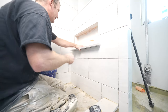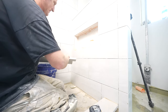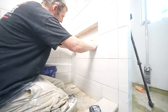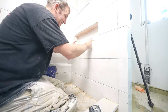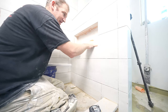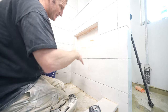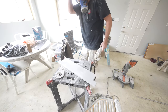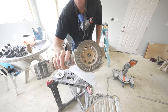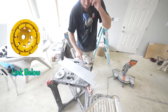So basically, that's one problem with Schluter. Both sides of this have built up from the corners, so this is always raised a little bit. What I should have done was had this tile extend up higher so that I wouldn't have a problem with that, but I didn't do that, so now I gotta painfully grind down the back. Okay, so what I'm gonna use is a grinder wheel to grind this down.